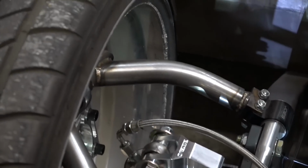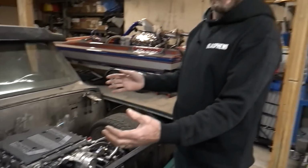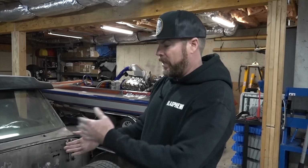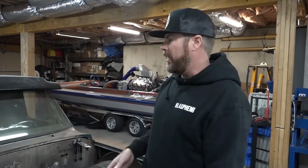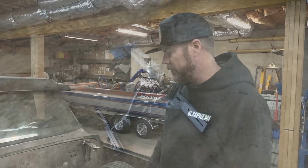So part of today's plan here is to figure out what rims will fit this thing. In terms of width, diameter, backspacing, all that, and how much tire can I stuff under the front of this? Because I'd like to have a wider set of tires and wheels up front that aren't as tall. And same deal in the back, a wider set of wheels that aren't as tall.